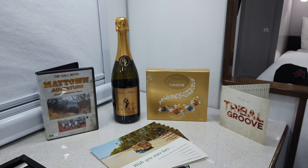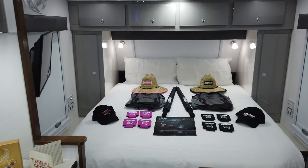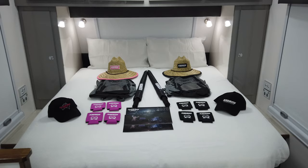That large window above the kitchen area, you can utilize that for also serving out the window. Round to the right, the island queen bed here. So that has the locally made, or Queensland made, bamboo pocket spring mattress underneath those welcome gifts there.